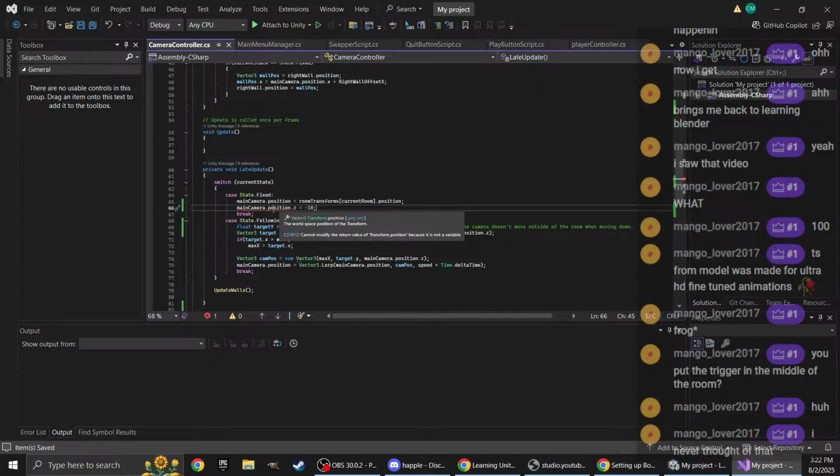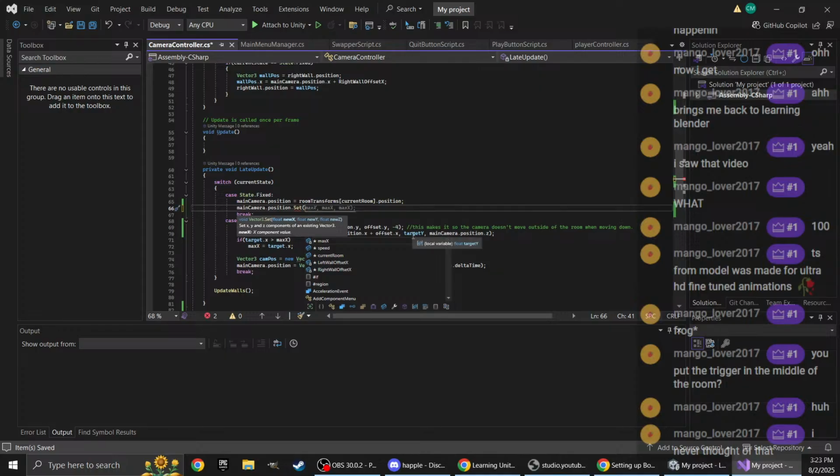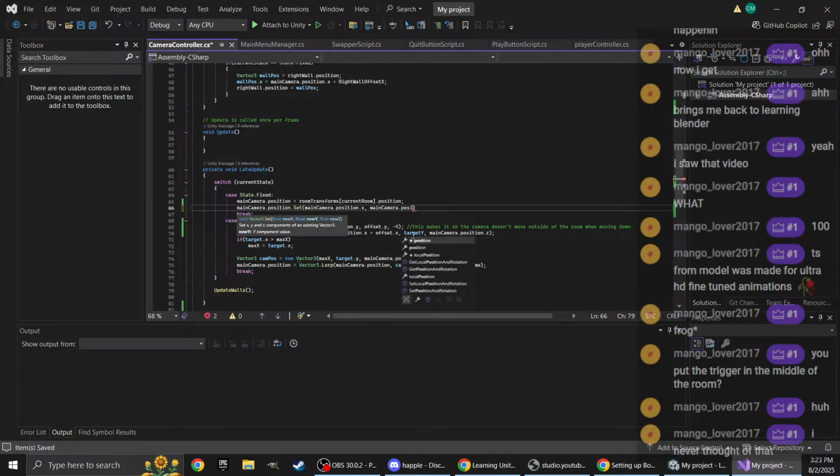Yes, it is. What do you mean? It says get and set. I can set it right there. Cannot modify the return value. There we go, that might work.